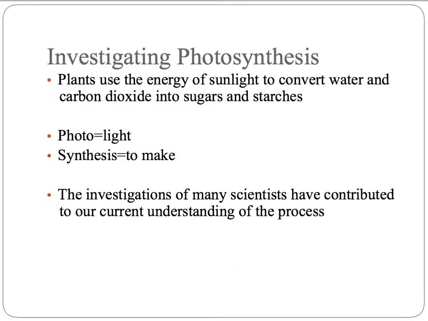So in a nutshell, photosynthesis is using the energy of the sun to convert water and carbon dioxide into sugars and starches for itself. The prefix photo means light, and synthesis means to make. So we're using light to make something. We're using light to make sugar or glucose. And of course we got here today because of many, many contributions of many, many scientists, not just one.